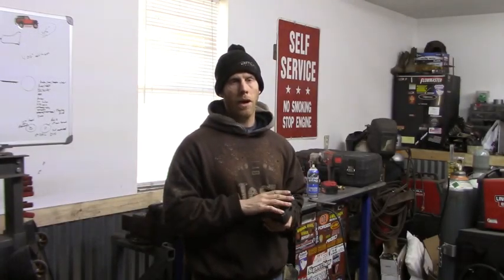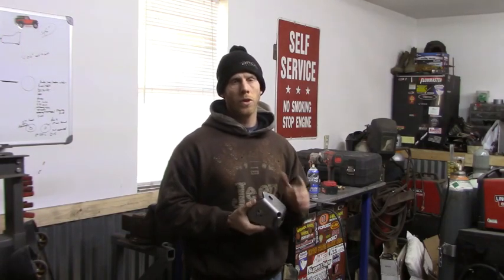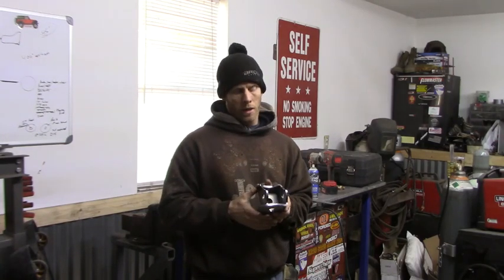Now we've got everything tacked into place, we're going to fully weld this bracket up along with the other one. Make sure you take the heim joint out. You don't need it in there. You only need it in there when you're tacking it into place. That way you know the spread right here is the right spot.